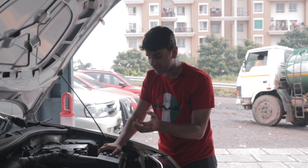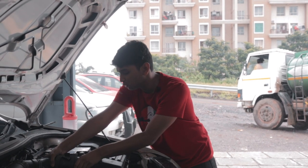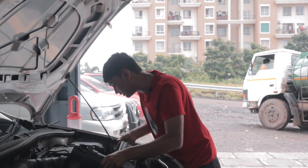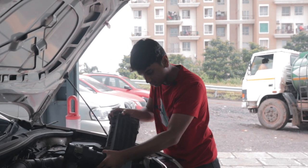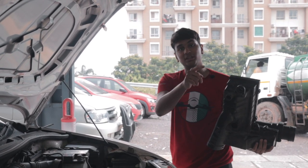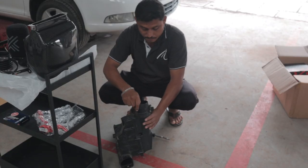So we've just removed all of the screws, nuts and bolts, everything required to remove the airbox. So I just have to get this pipe out of the way and just lift the airbox up like this. So this is the stock airbox out of the way. Now we're going to fit the all new carbon fiber intake from Pipercross. Let's get cracking.